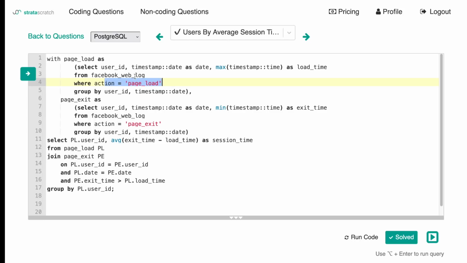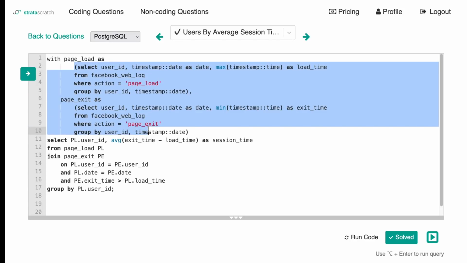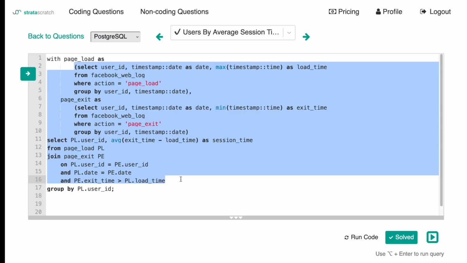Now, in order to find another solution, what I'm going to do is, you can see that this is one subquery, this is the second subquery, and then I'm joining these two subqueries using all of these lines of queries, right? So instead of having all of this, I'm just going to use the same table twice using the self join and then join it right there using just one single query. Let's see how I'm going to do that.